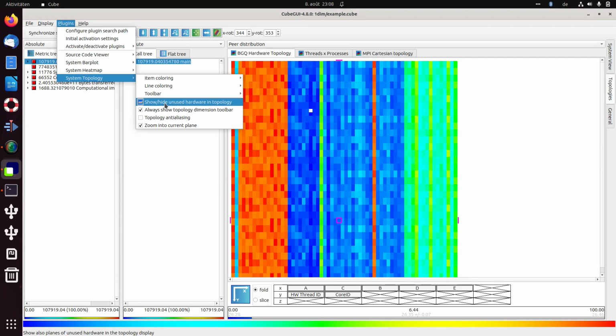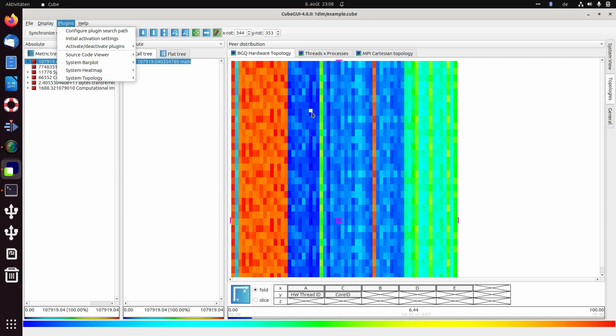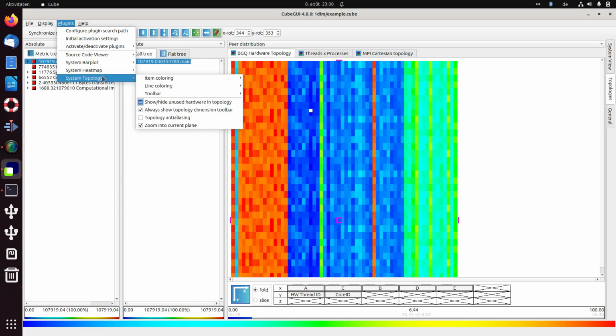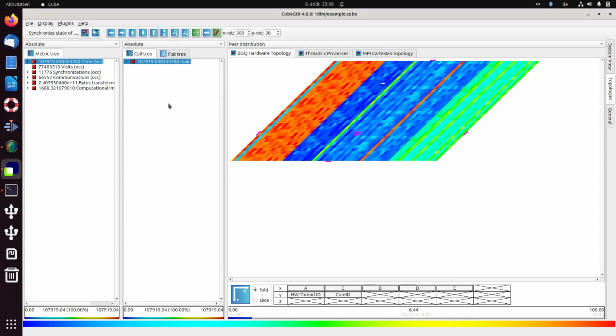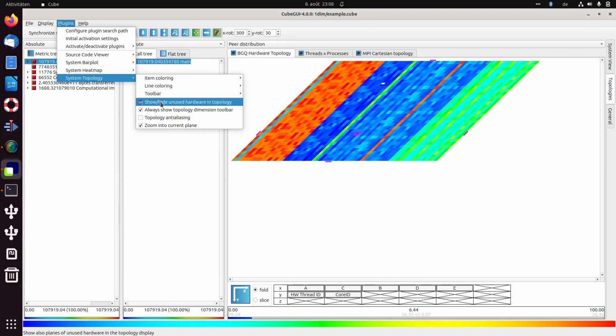Sometimes Scorpio records the topology and puts the coordinates into a side of the topology which hasn't actually been used in a measurement. So there will be such a white element, and one doesn't want to see it, so one can switch it on or off. In this case, there are no such elements, therefore it is irrelevant.